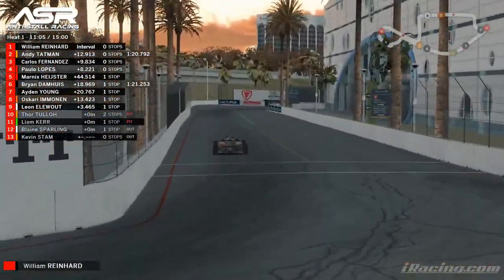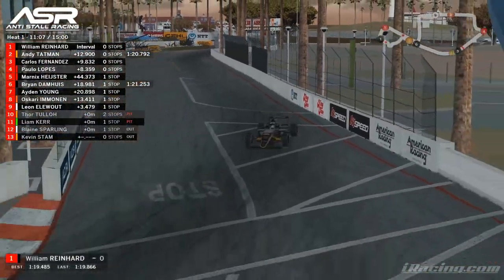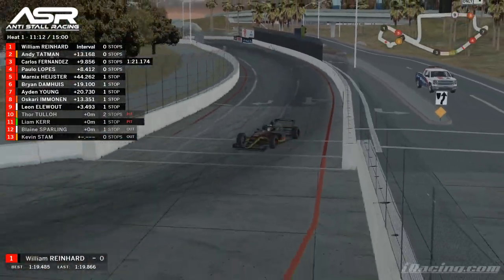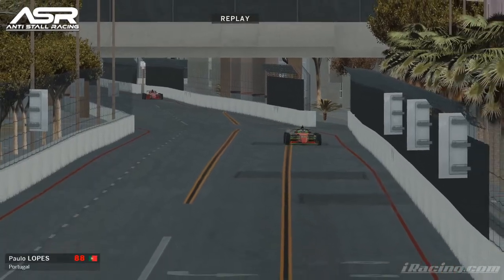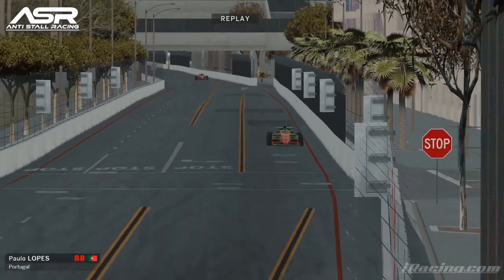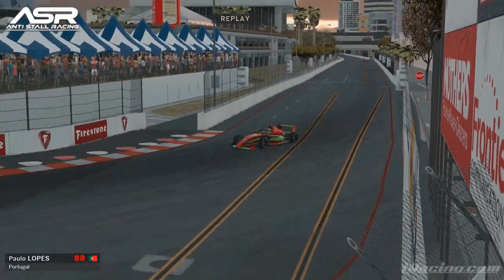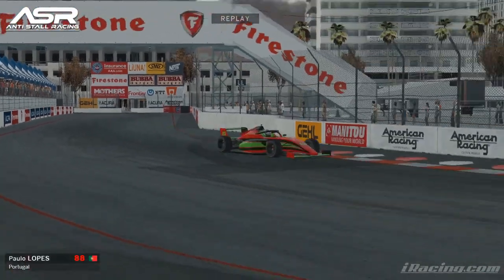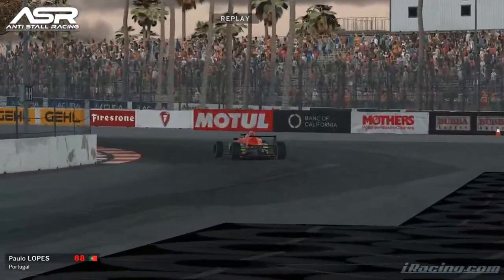As long as you keep it on the road, you should be in with a good chance, and that's basically what the top three have done. Even Andy Tapman's had to go down the escape road at some point in the race, so... I think Paulo's had another moment here in the 88 car. And he's still got to keep it pointing in the right direction. He's gained 5 positions in this race so far.